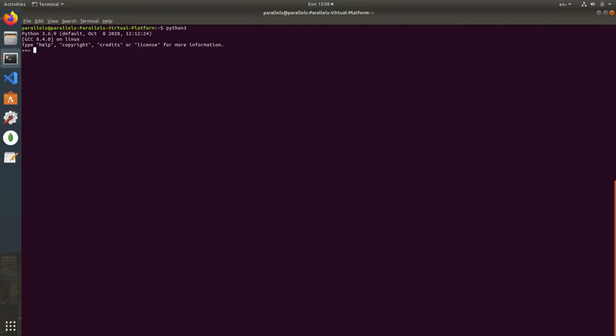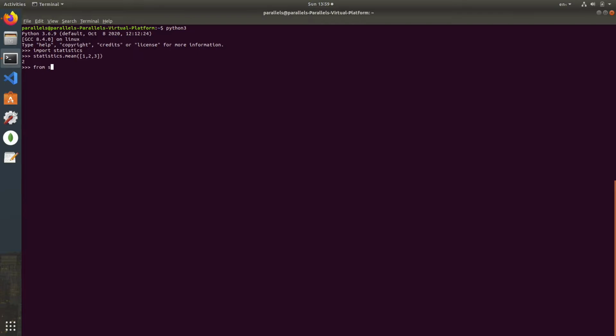Well, let's say that you're wondering how a certain way of doing things measures in comparison to doing the exact same thing in a different way. For example, if we were to import statistics, so we import the entire module, and then we run statistics.mean and pass in a small list here, and that yields 2. So that's one way of doing it. We import the entire module, and then from that module we call the mean by passing a list, and we get the result. However, we can also do this in a different way.